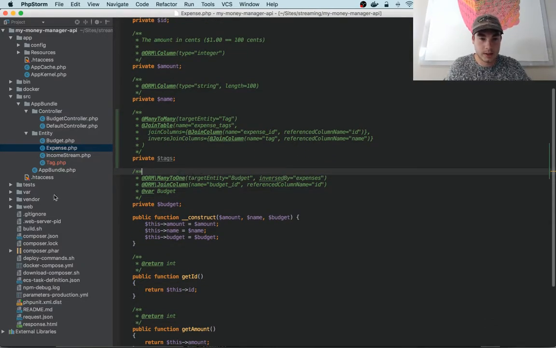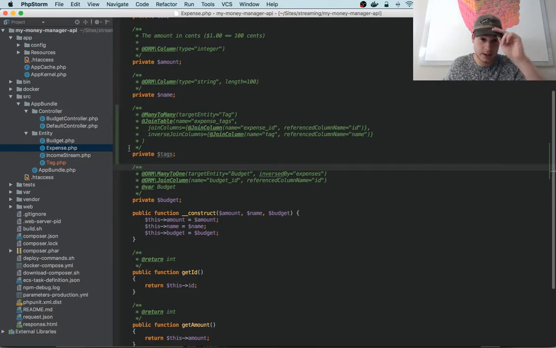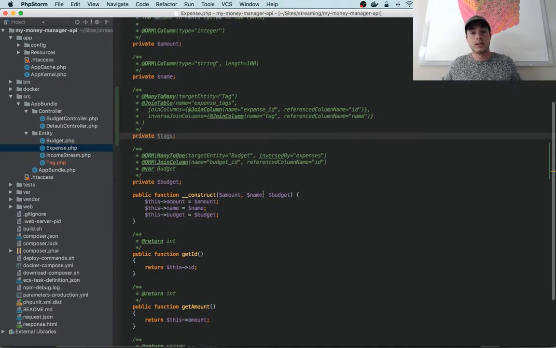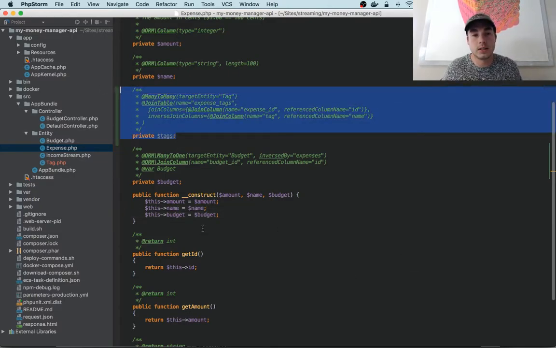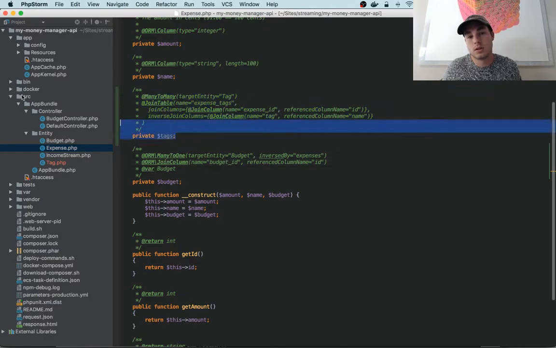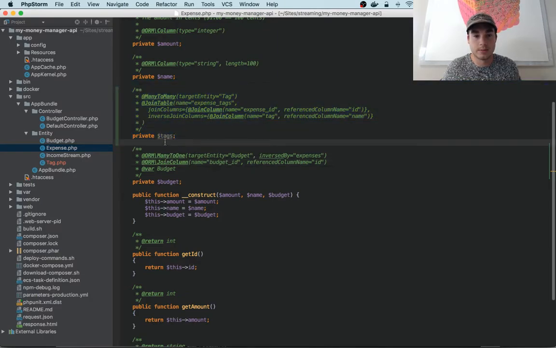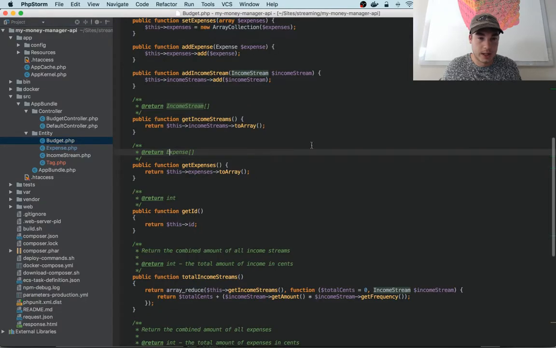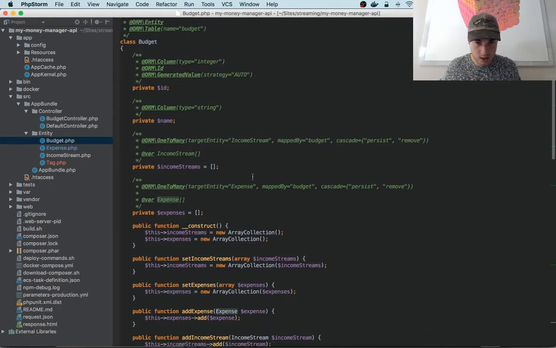Next thing we need to do is we're going to want to add a tag. We need to add the ability to add a tag. So let's take a look at how we did arrays before, adding items which are arrays, and we did that in our budget object a while ago. Okay, so first of all, we started out with empty arrays for objects, and we annotated them like this.